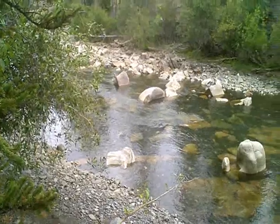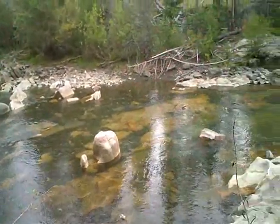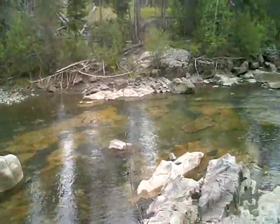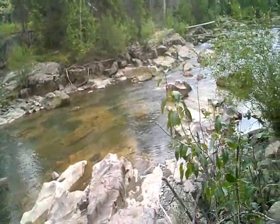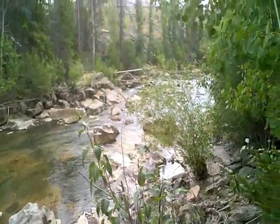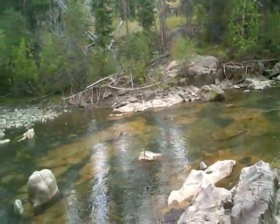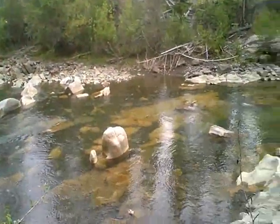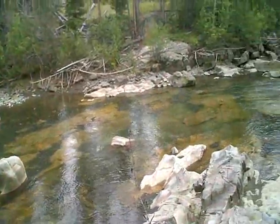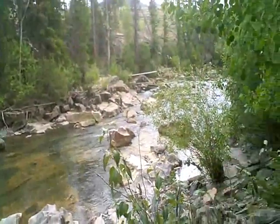Well, it's 5 o'clock at night. We've driven way up the Chief Joseph Highway, went to the junction, turns off to Cook City, and could find no place to do any camping, so backtracked ourselves a ways, and now we're on a tributary of the Clark's Fork called Crandall Creek, and it's a strange looking little stream. I'm not sure we're going to do any good here, but I'll make a few casts and see what happens.